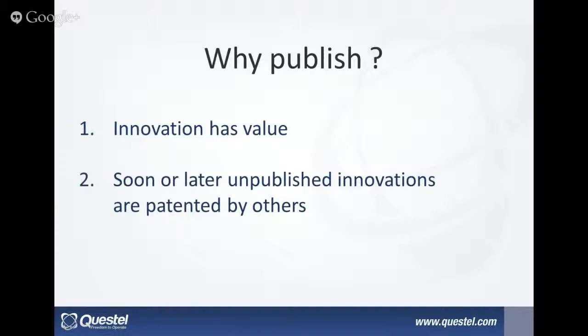Because if somebody gets a patent on an idea that you came up with first, that you're even using, you've got a big problem. You may have some kind of prior use defense. You may be able to argue that because you had the idea in place in your business before this company filed for a patent, you might be able to get a kind of license to continue using it in the same way. But it's a lot of work to do that, and your best case scenario is very restricted continued usage rights. So how can you stop people getting patents on these ideas in the first place?